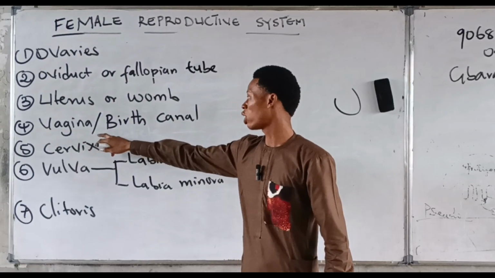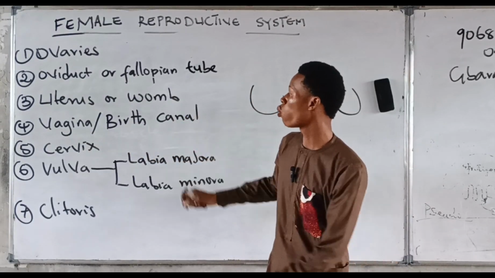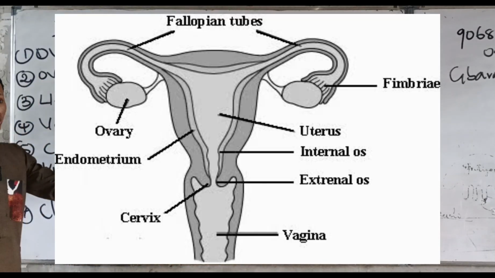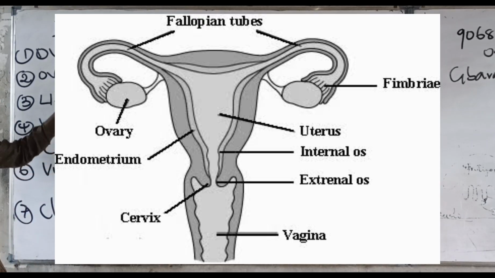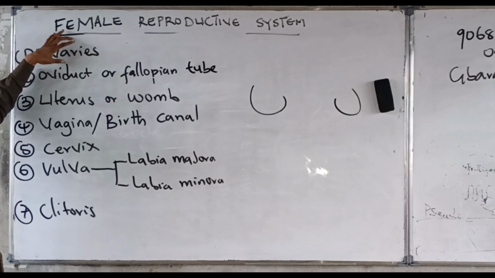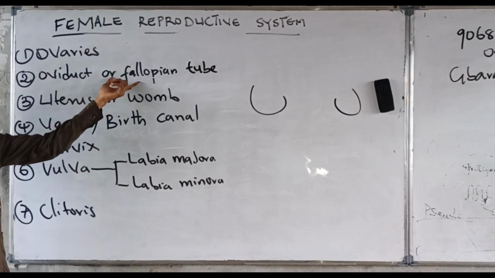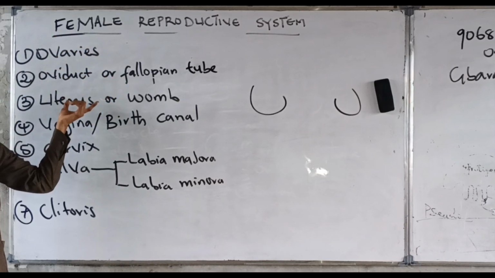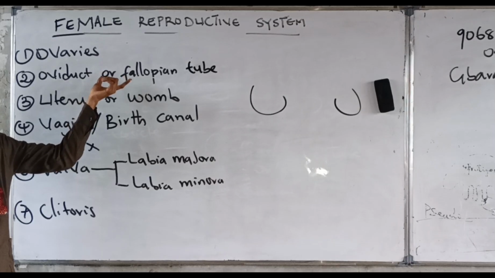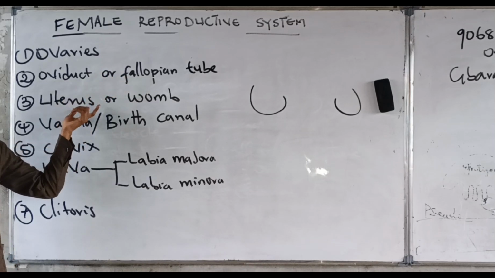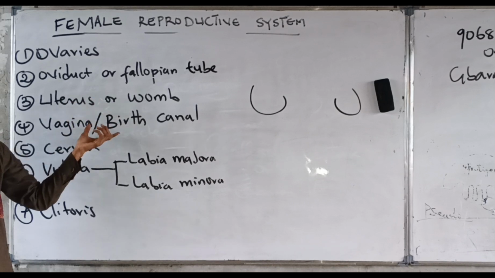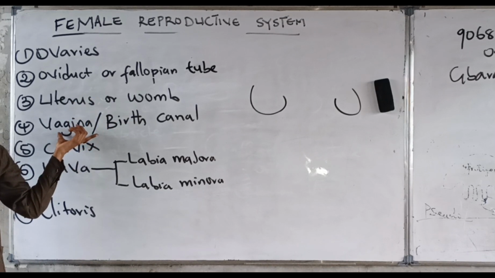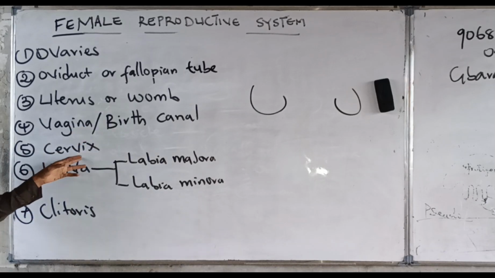Now, the vagina or the birth canal is where the baby passes, right? That's why it's called the birth canal. So eggs are produced here. The egg passes through the fallopian tube, going to the uterus, right? But on its way it can be fertilized. And when it is fertilized, it will be implanted on the walls of the uterus and develop there in the uterus. Then during childbirth, it will pass through the birth canal of the vagina. Is it not?